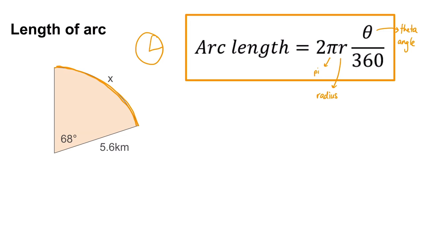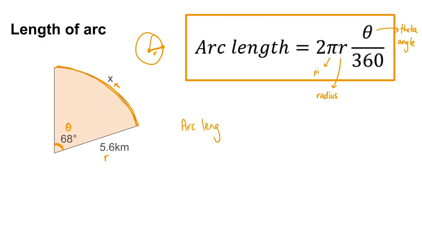The 2 pieces that we need from our diagram are our angle, which is going to be our angle there, and the radius, which is from the middle of the circle out to the edge. How long is that? That's going to be our radius, and in this case, it is given on our diagram as 5.6. If we know those 2 things, the angle and the radius, that's going to help us find our missing arc length there. So my formula, I'll copy this out.